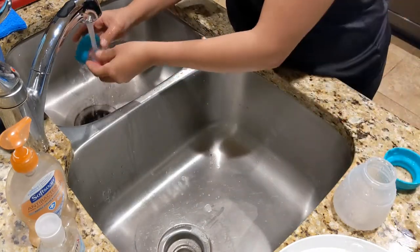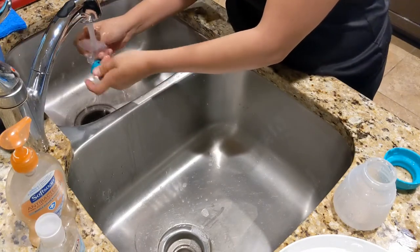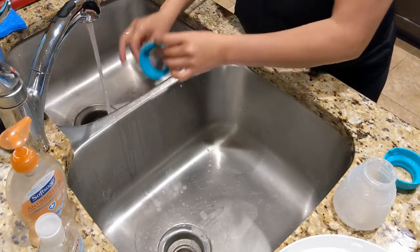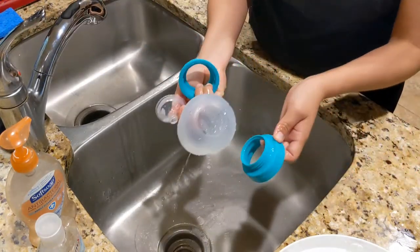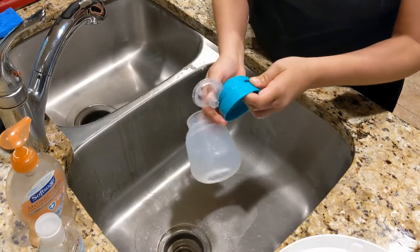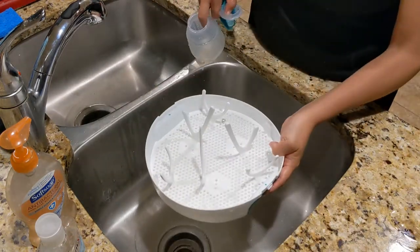Put those right there. Take this out. Clean the nipple. So, now I have fully washed my pieces. And then I'm going to put them in the sanitizer. So I'll show you.